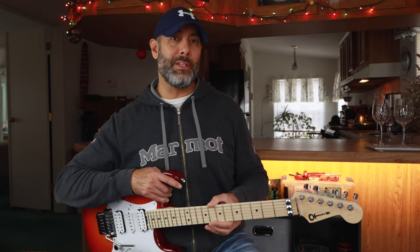So for instance, if you compare this to an Ibanez RG, those necks, the fingerboard edge is so sharp that after playing it for a little while, it's actually fatiguing on your hands because it's painful after a while. It's not the sharpness of the frets, it's the actual edge of the wood that is just so sharp that pressing on it for a while just hurts. Whereas this is so comfortable, you can play this thing for hours.